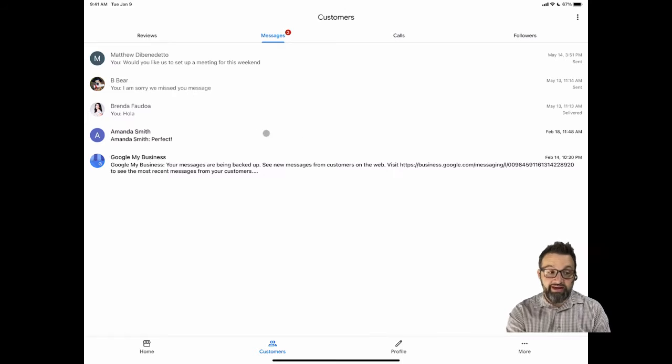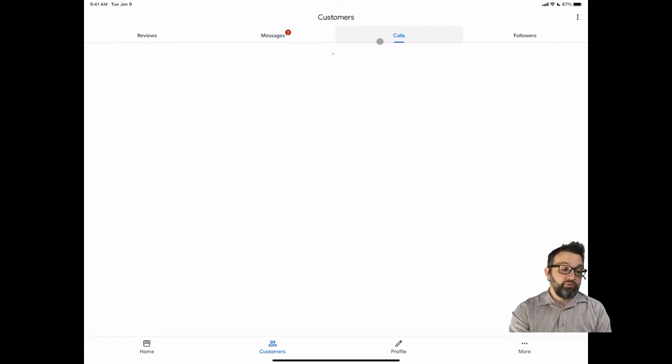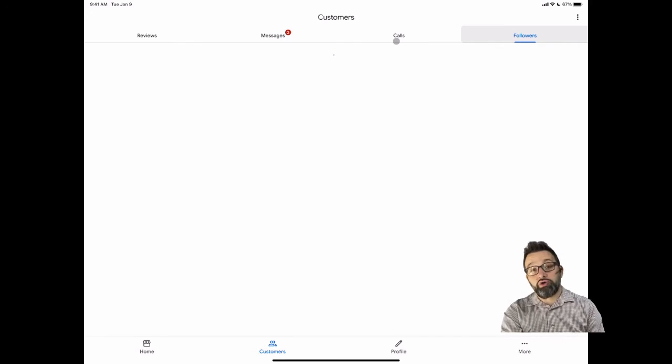We're only starting to see some activity on this, but I think it's going to grow pretty substantially. Next one is going to be your actual calls. Calls are recording anybody that is clicking to call you. It is not loading today for some reason, but basically it will show you your call log of all people that have selected to call you from their Maps account.